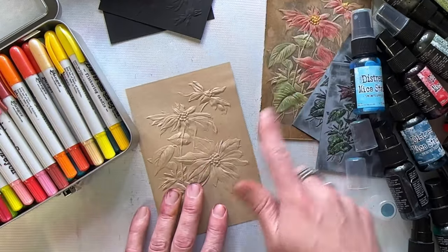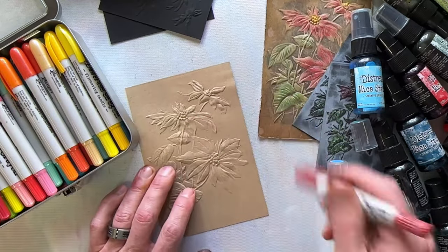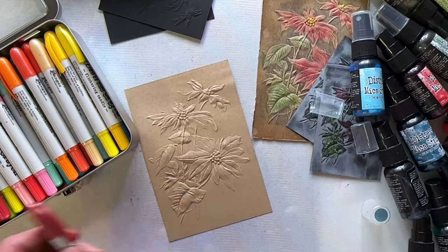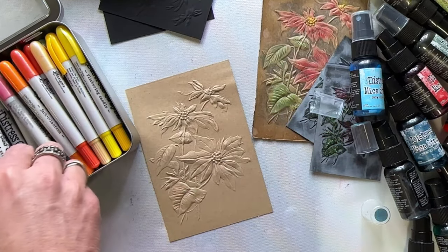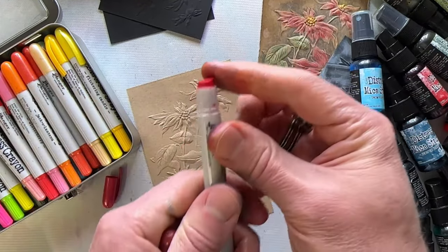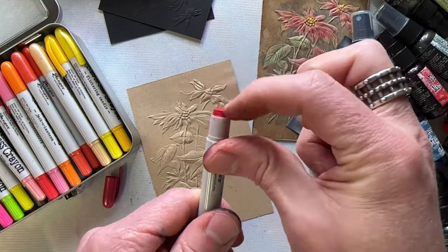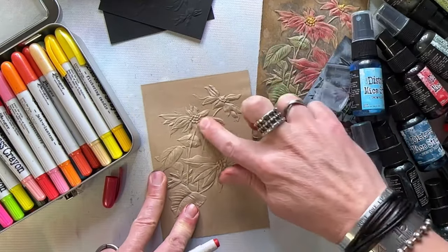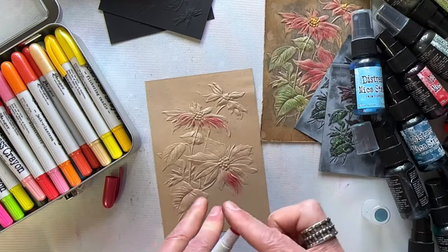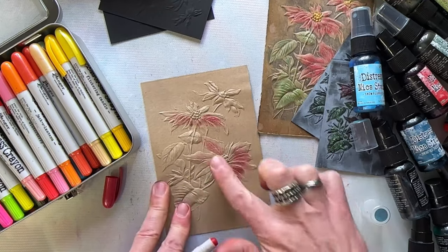So this particular one, what I like to do is go in and smudge color. I could color with this directly. I could scribble it on my craft sheet and watercolor, but I like to smudge color on my emboss folder, and I'll show you why. I'm not here to torment you about new color crayons. They're coming, but I will incorporate some new colors. But I'm just going to take the color and literally swipe my finger across. See how I pick up the color? Kind of like a lipstick. It's kind of creamy. And then I'm just going to smudge colors. I'm just going to go in with my fingers and color. And the reason I'm doing it this way, you'll see in a minute, is I want to have most of the color hit the high points.